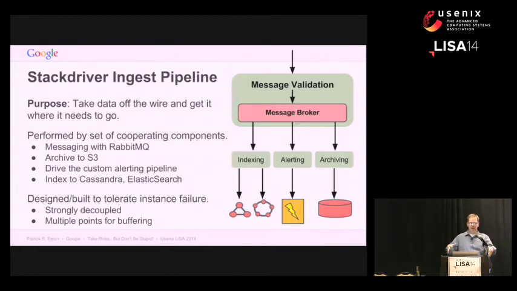So to dive deep now, let's consider one of the more challenging parts of the system to test, the ingest pipeline. It's responsible for taking data off the wire and getting it where it needs to go. Now, in this case, data can mean several things. It means the inventory of virtual resources that a customer has that we need to monitor. It means the metadata about those resources. It means events that are describing changes in the customer's environment. And it means measurements, the actual observations at various points in time of those resources.